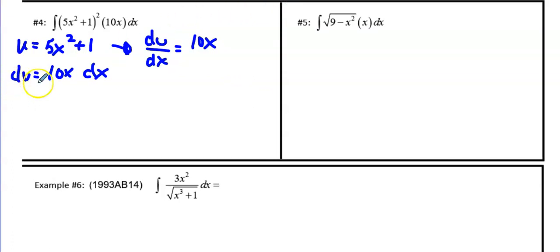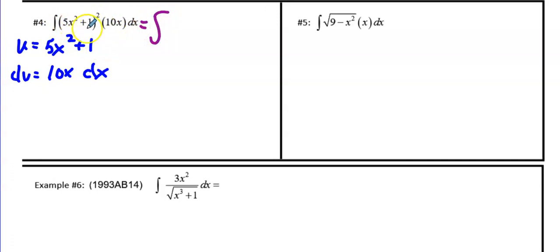All I did to get what you see right here is cross multiply, and now the dx is on the other side. So from every problem here on out, I'm going to write my u down, then write du immediately, find the derivative of my function, and always write a dx. This is the reason why: we're implicitly differentiating and cross-multiplying the dx. So when you do u and du, always write out the derivative and then always write dx. Get in the habit of doing that, because that's always going to work for us. All right, so this is called U-Substitution.